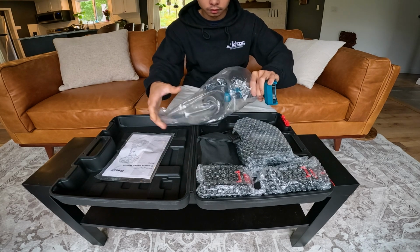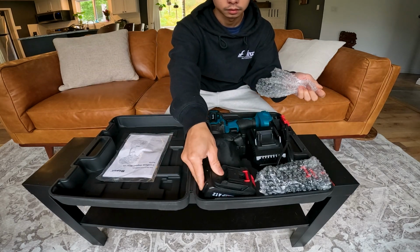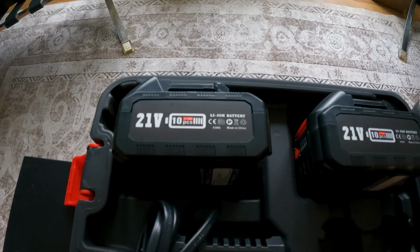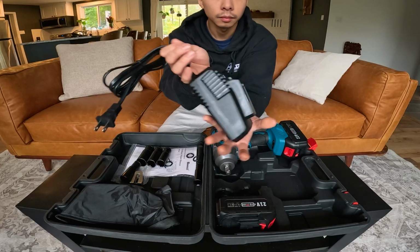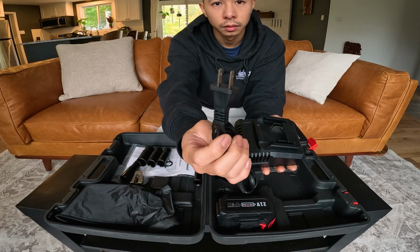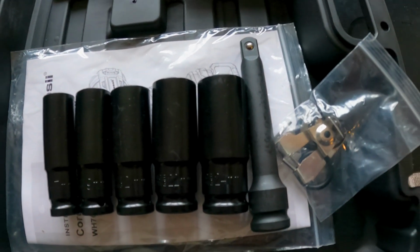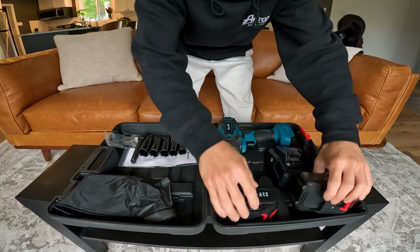Unboxing the Seesii WH760. It comes in a well-organized kit that includes the impact, two 4 amp-hour batteries, a fast charger, 5 CRV steel sockets, an extension bar, a hook belt, and a carrying case. The sockets that come in the kit are 17mm, 19, 21, 22, and 24. Right out of the box, both batteries are charged 3 out of 4 bars.